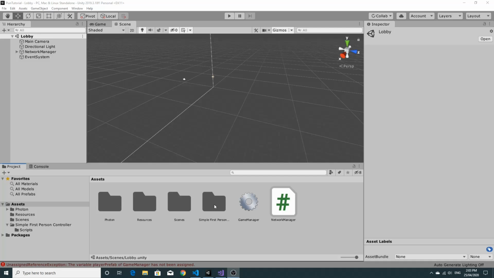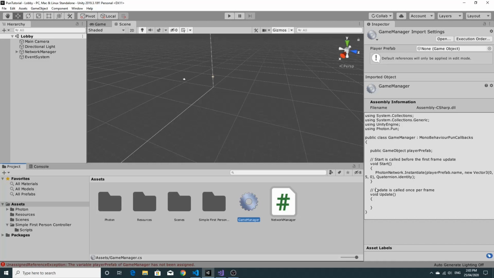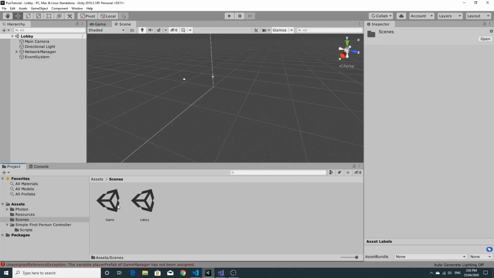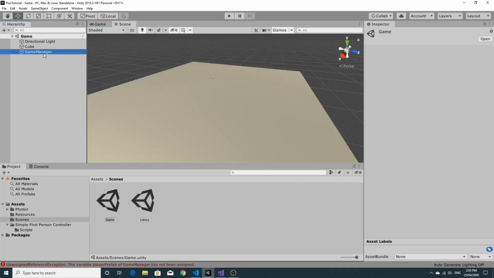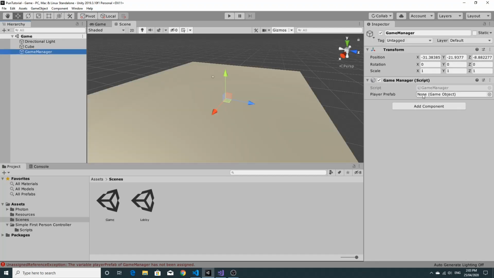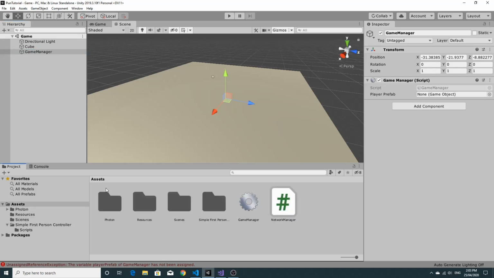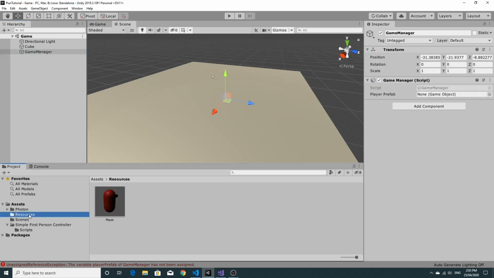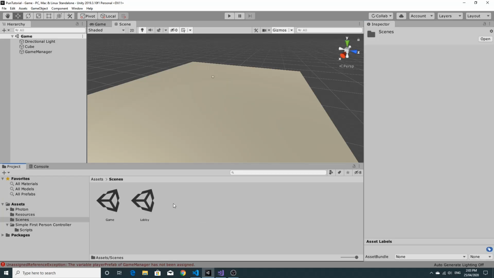The one thing that I forgot to do was inside the game manager that's on the main game scene. If I go back to this game scene, the game manager that exists here, I forgot to add in the player prefab. So remember, we put it into our resources, so we need to add this player prefab into the player prefab slot for the game manager. I'm going to save that scene again, go back to the main one and show you kind of what happened. So it kind of should have worked, and you maybe noticed that yourself.